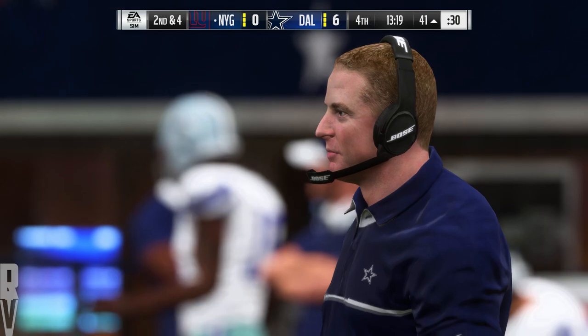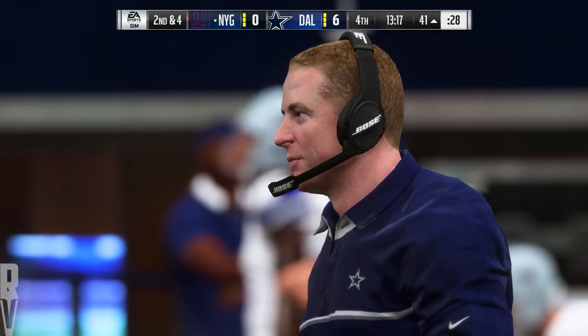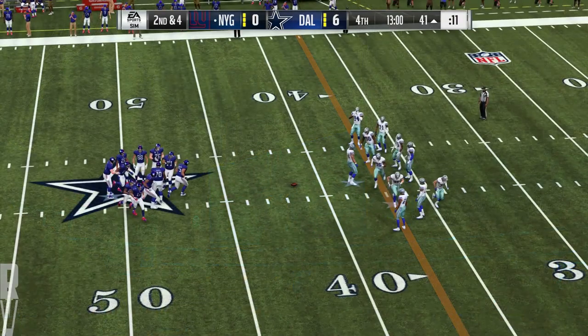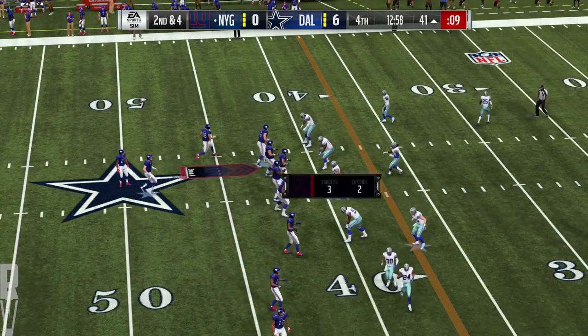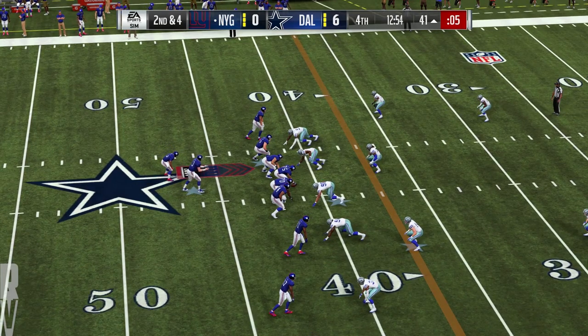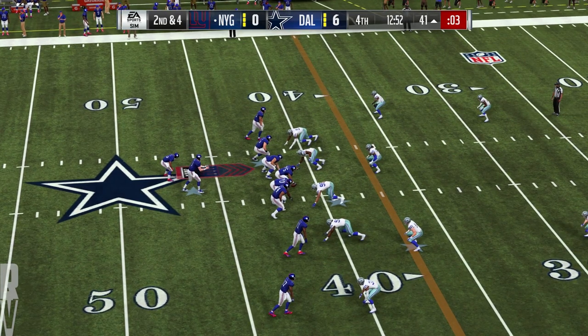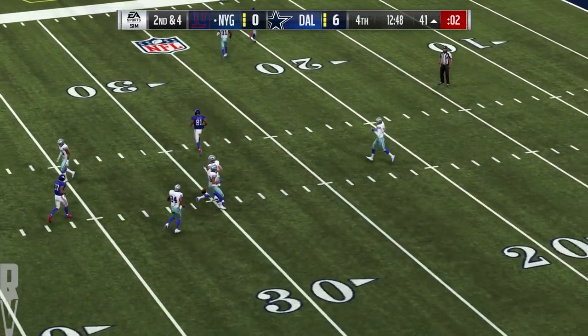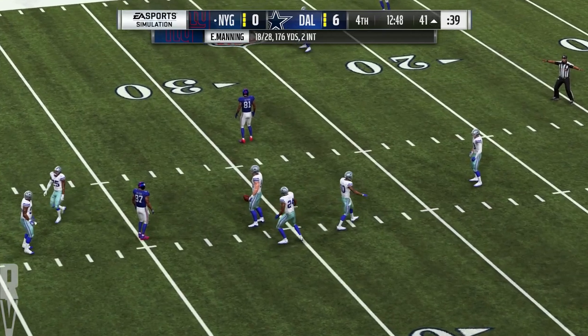Looked like a pretty good, safe play right there. No, he's had trouble with the interceptions in this game there. Hits his guy out in the flat. Yeah, so many times we hear quarterbacks and offensive coordinators talk about, in your progressions, you're either throwing the touchdown or you're throwing the check down. Well, earlier in the game, it was touchdown or interception. Now he got to the check down. A nice safe throw and a good one.